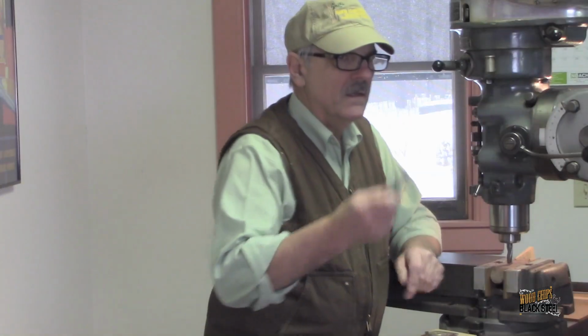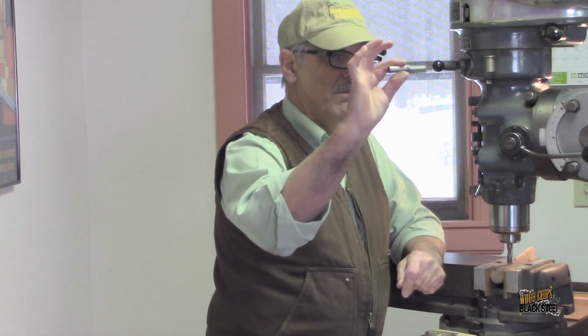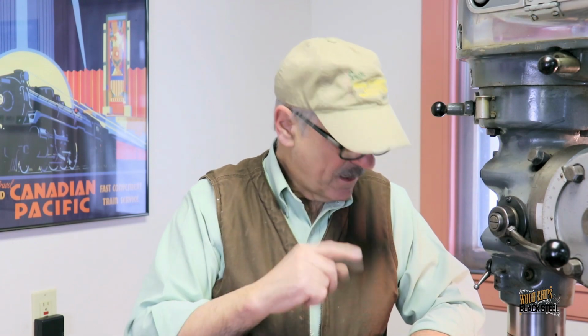Alright, I've got the comb all marked out, all traced out, and I'm ready to do the cuts. I'm going to do this in two phases. I've got a 1/2 inch mill in there right now that I'm going to use to remove the bulk of the material out to the edges of the lines. Then I've got a 762 mill, which the radius is exactly what I need for that insert that has to go in, so I'll finish that up with this. The 1/2 inch mill is going to be a lot less stress on the wood, and then I'll finally come in and do the final cuts, the final radiuses, with this.